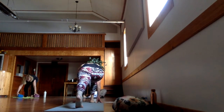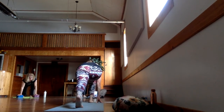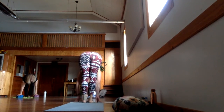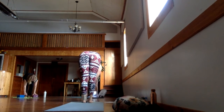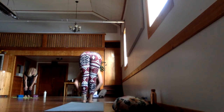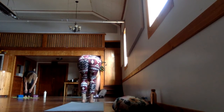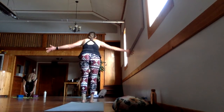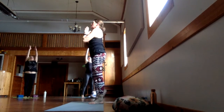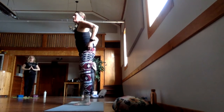Everybody there with me? And then we're going to step that left foot forward to meet our right. Inhale, halfway lift, hands to your shins, nice long spine, nice long through the crown. Exhale, navel center draws in as we fold, bend your knees, really press into your mat, rise up, circle your arms wide, reach high, look up to the sky, and draw into your heart center.